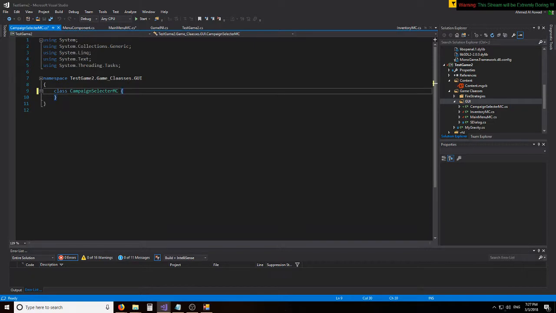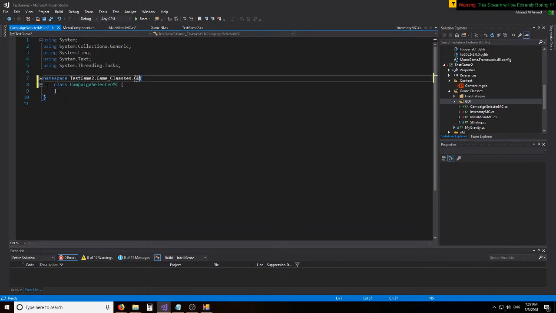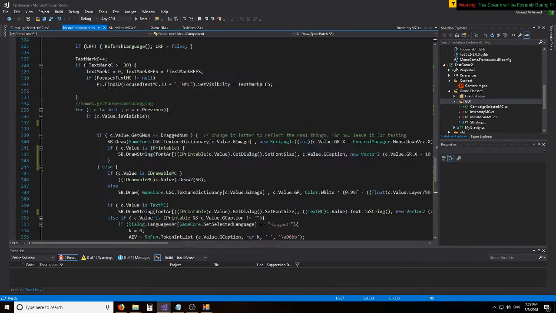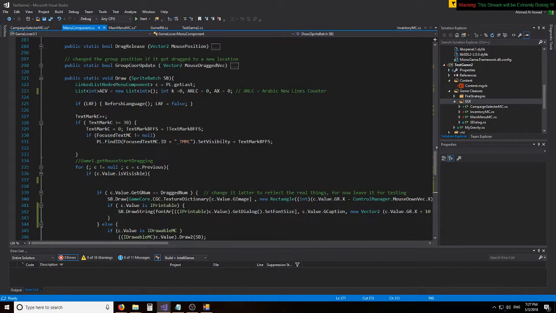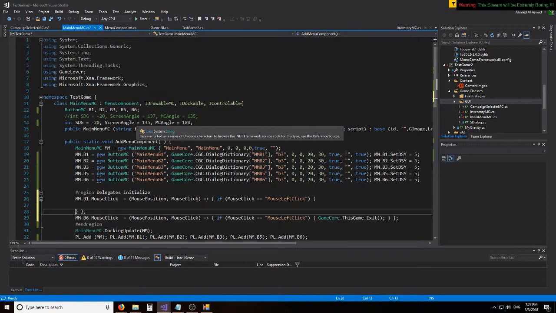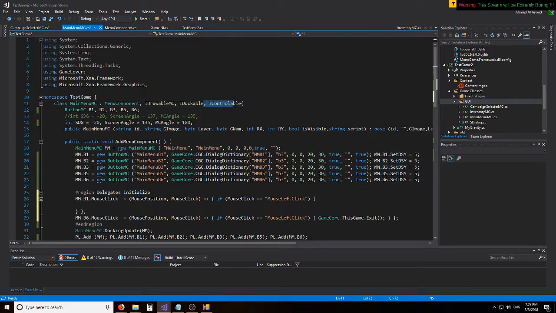So I want it to be controllable and draggable.